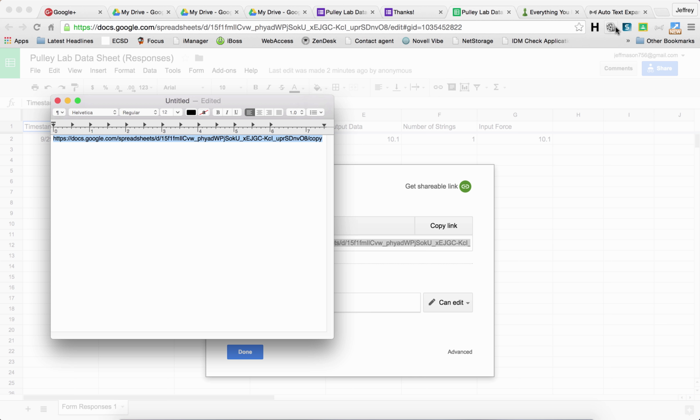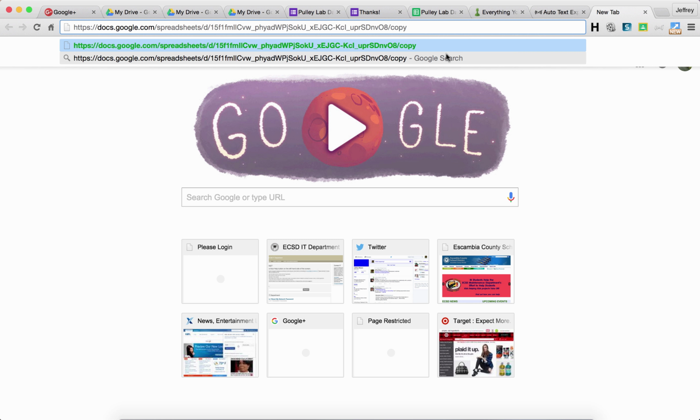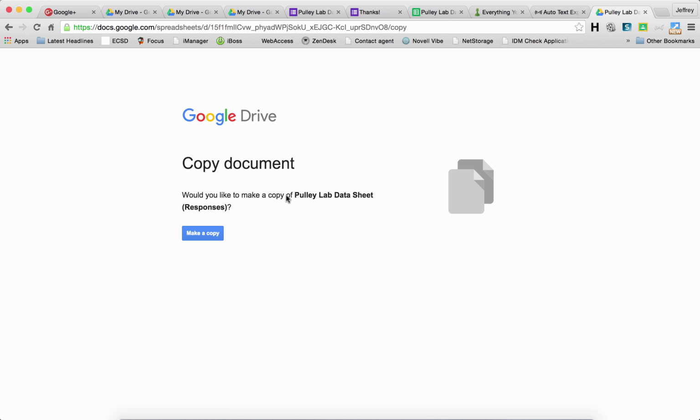So what happens then, with copy on the end of the URL, it forces the user with the link to make a copy of that document rather than getting the original document.